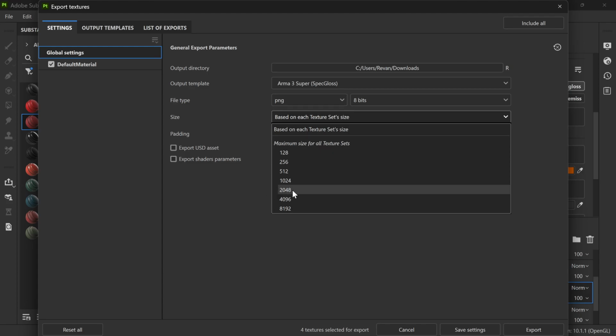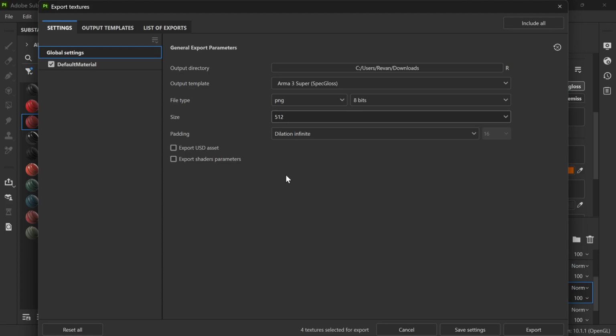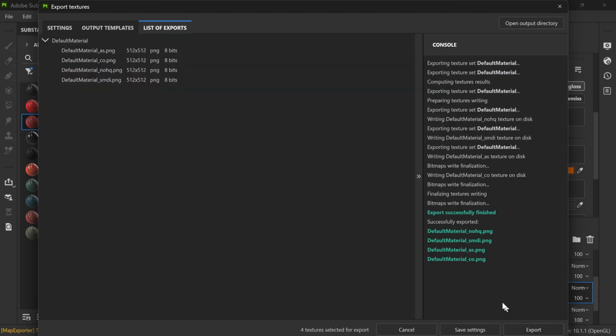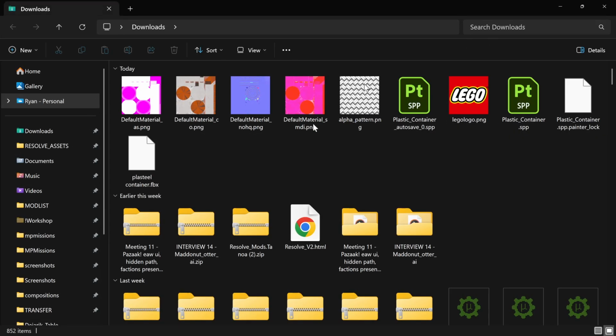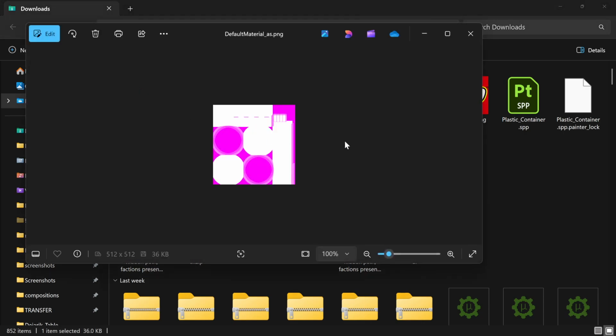We've been working at 2K at high resolution, but remember when I said at the start we actually want it to be about 1K, or probably 512 even, because these things are going to be quite numerous. So it will compress the texture size down from 2K to 4 times smaller. And I think that's about it. Then you just hit export, it does its thing, and then you can press open output directory to see where it is. And these are the textures that it spits out.